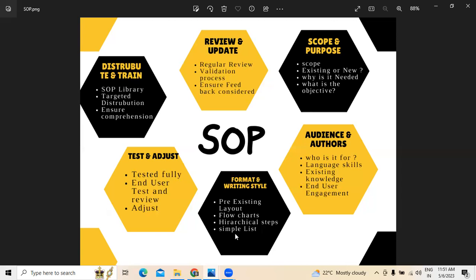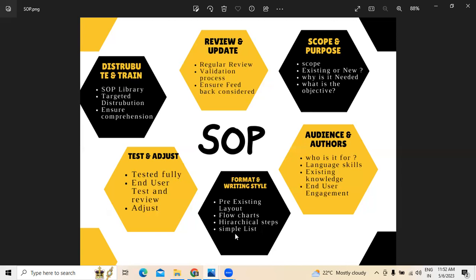Last but not least, we need to review and update the regular validations of the work that we need to perform, as well as the process and procedure that we have followed. Followed by this, if there is any feedback, it is to be taken into account so that it will be useful for us to increase the quality of work we perform and take everything to the next level. This is what generally the standard operating procedure life cycle is completely.